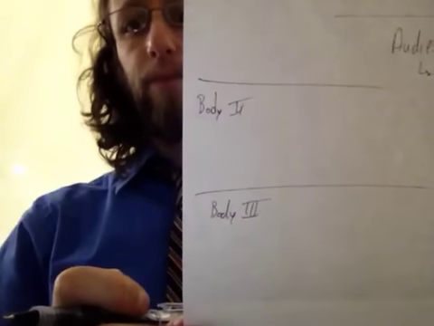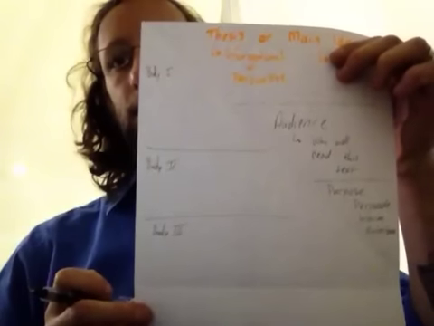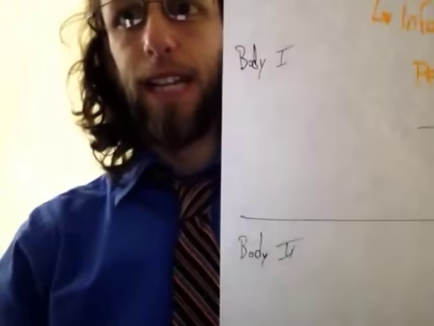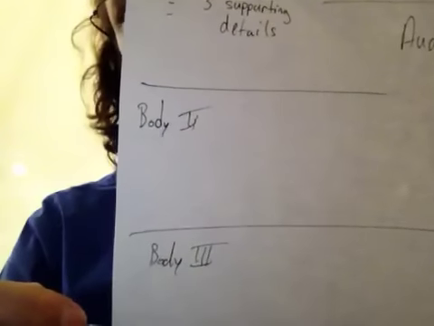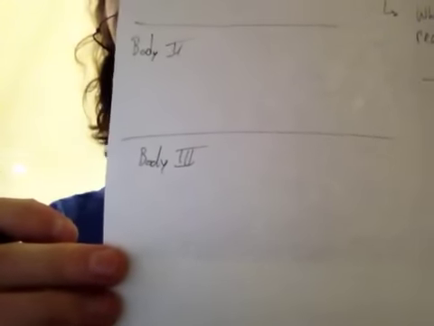We got body 2 and body 3. Okay, so now as you can see, I've left some significant space between all of those. Okay, and we're going to add a little bit more detail inside of here. So we've got body 1. We need to have a topic sentence. Sorry, I keep cutting my head off. A topic sentence, and then underneath that we're going to put 3 supporting details. Alright, we've got body 1 is going to have a topic sentence, 3 supporting details. And we're going to do the same thing for body 2 and the same thing for body 3. Okay? So you're just going to copy this section right here and right here and draw an arrow.